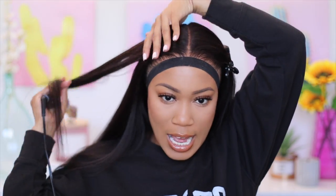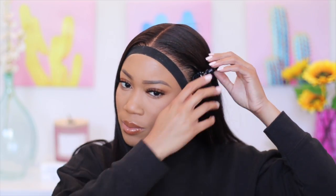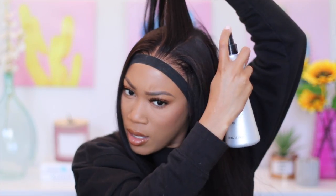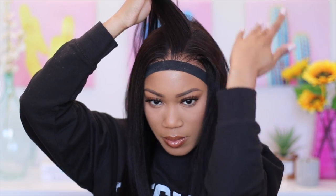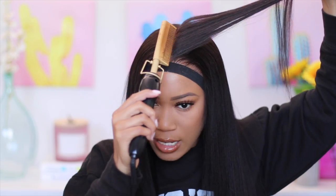Alright, and then for the last piece, I don't think that I need the camera spray, so I'm just gonna test it out. Look at that. I am gonna take some camera flat iron spray for the flyaways here, and then we're just gonna do the same thing that we did on this side on the other. Hit it with a little bit of camera. And the last piece.